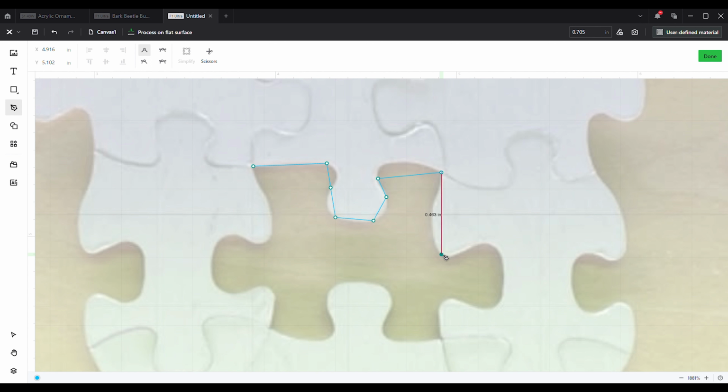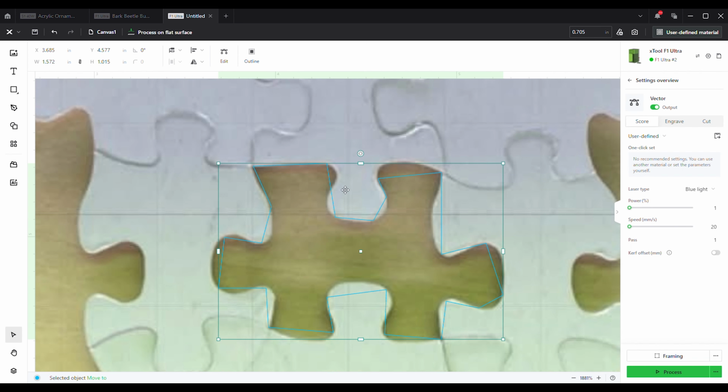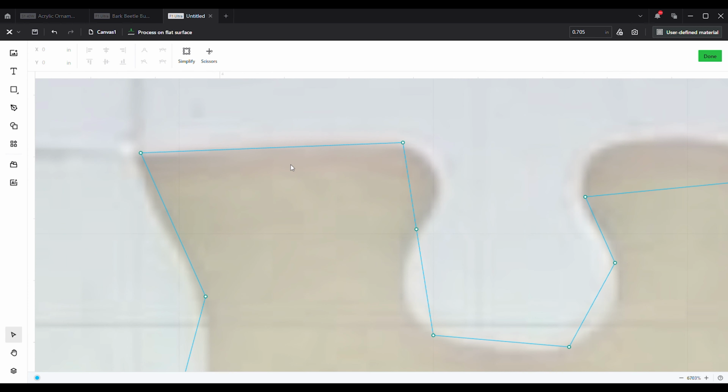You can come in, you can even just come in here like this. Show you how simple this is. Like, we really don't have to. Just trying to get a base outline right now. Kind of like the processing area when you're marking it on the S1 or the P2S. Well, if you do some of mine, I do like doop all the way around. But alright. So close that up. Now we're done. Now we're going to go to edit.